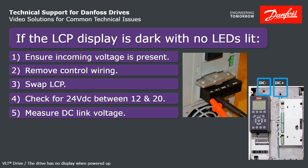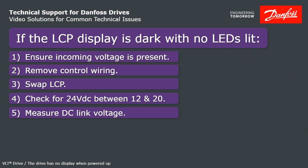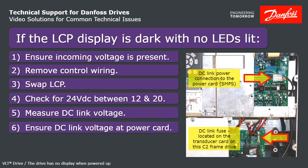If you don't, then the issue may be with the input rectifier section of the drive: the diodes, the SCRs, soft charge circuit, inrush card, or SCR gate firing circuitry. If you do have DC link volts, make sure that it's getting all the way to the power card. Here's an example of a C2 frame drive.